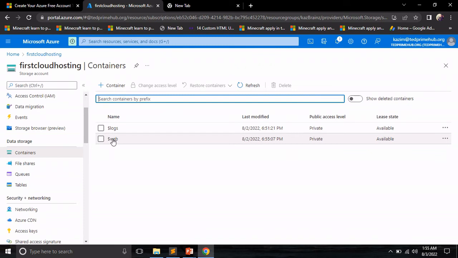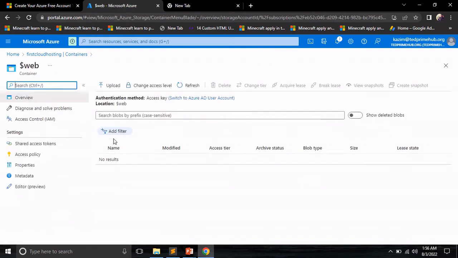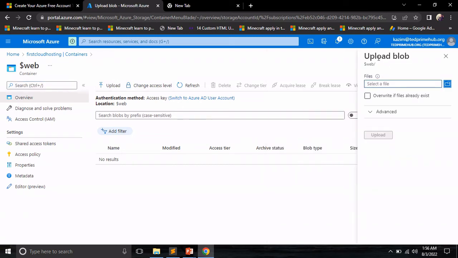You click on the $web to open it. Once you open it, you have the overview pane for the $web, and that's where we'll select the upload blob pane. So we have the upload blob here, and from here we'll select the file.